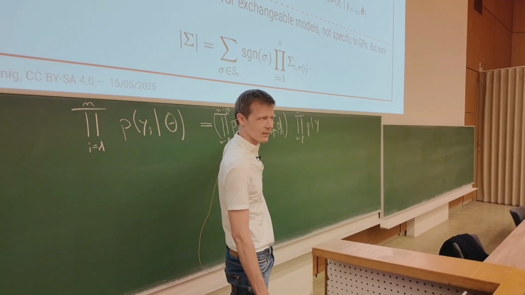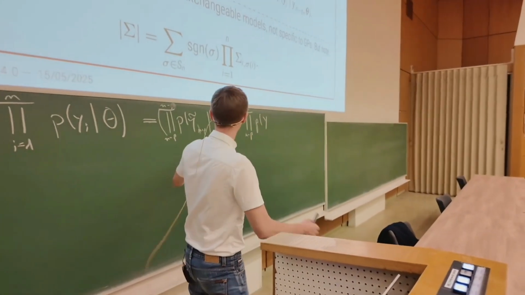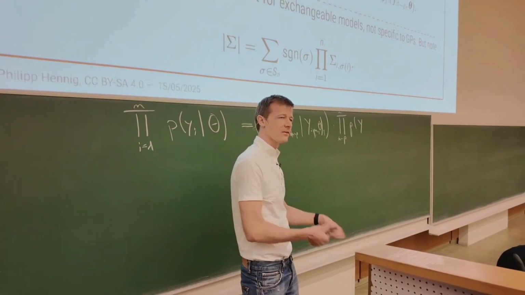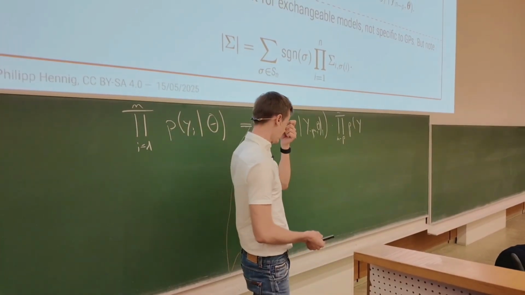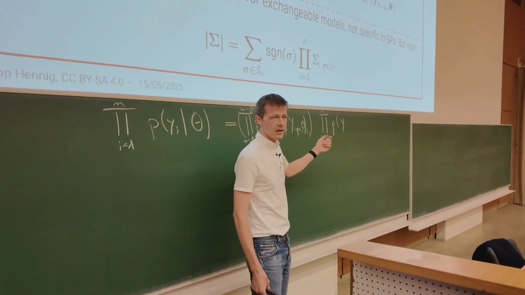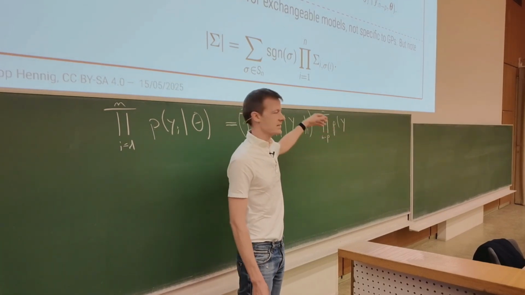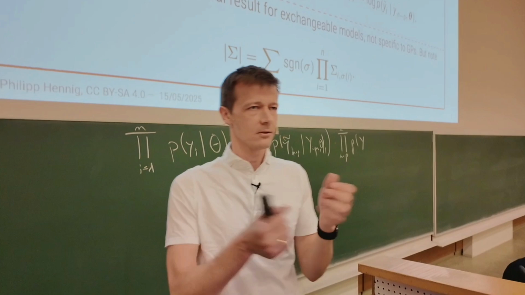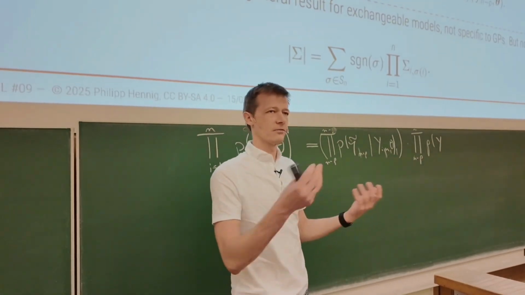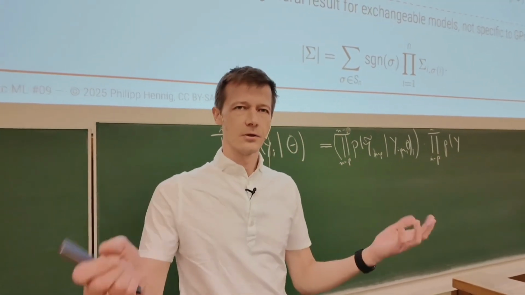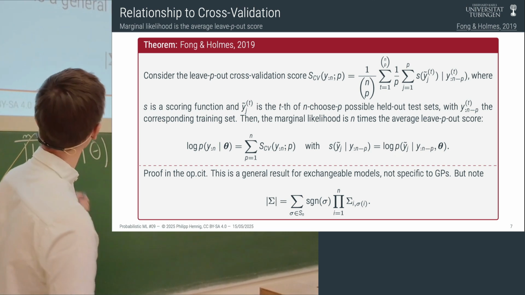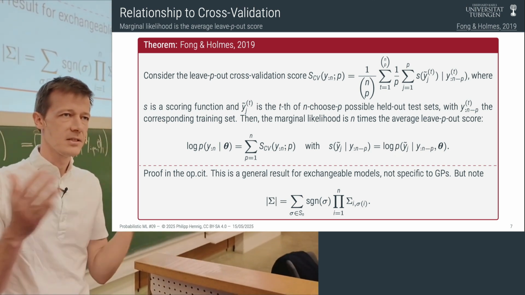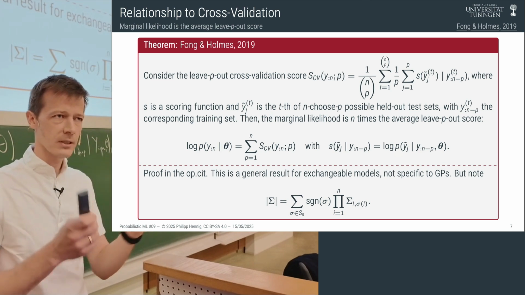for what I'm talking about, right? You basically split up the process into first predicting the training set, learning on that, marginalizing over it to get a likelihood for theta, and then what you're left with is the test set. But the trick is that you can do this in arbitrary orders because the model contains a product in the likelihood, and so you can rearrange in whichever way you like, and so the order doesn't actually matter. This is actually a general statement. It doesn't need Gaussian models. It just needs exchangeable models, so the likelihood has to be a product.